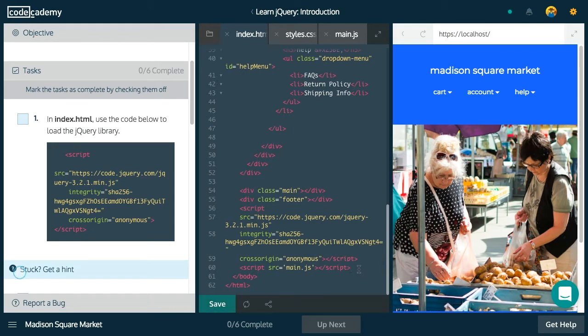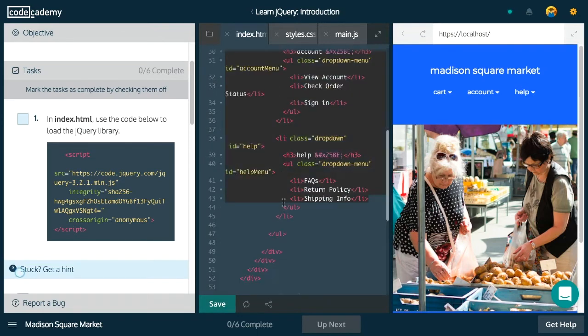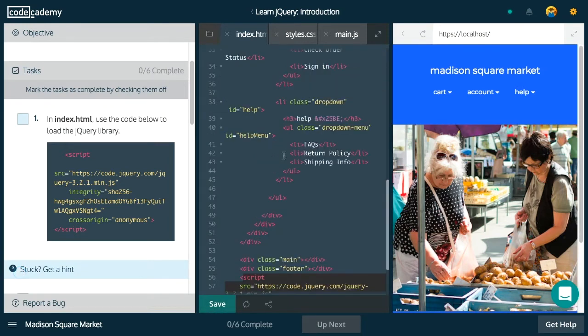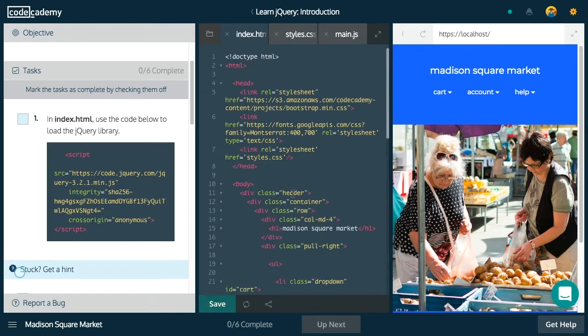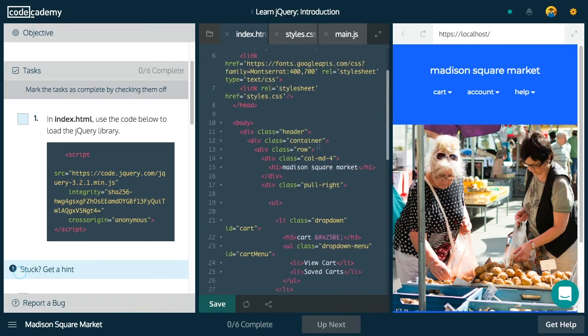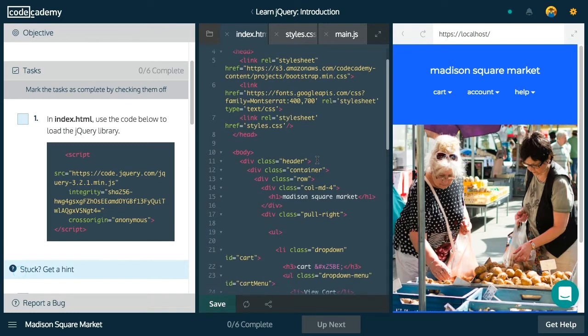Remember, the document is loaded from top to bottom. So the style dependencies in the head will load first. And then these HTML elements will load second. And then these scripts down here will load third. And because these are actually going to be interacting with the HTML and the CSS, it makes sense to put them at the bottom, because if we put them at the top and we said, all right, grab this H1 tag and do something with it, well, we haven't even defined that H1 tag yet. So our code would blow up. It wouldn't know what we're talking about with this H1 because according to our code, it doesn't exist yet.